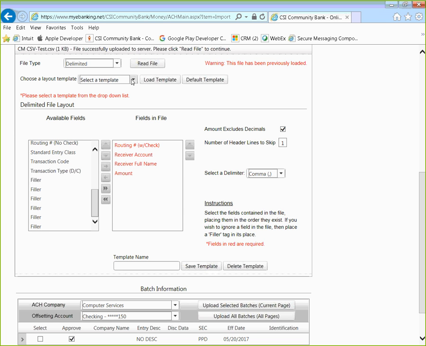You could just simply select a template from the drop-down, and then that would allow you to just click Refile rather than have to go through building out each of these pieces to make it match your file.